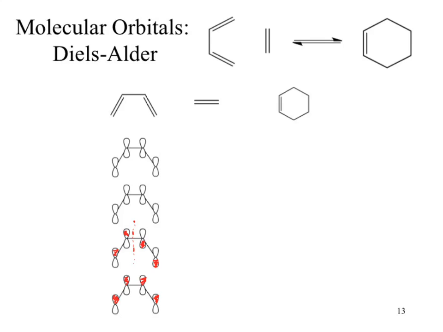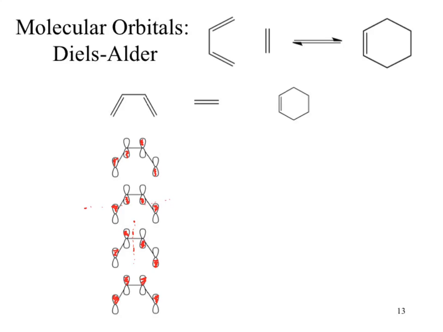I now need how many nodes? 2 nodes. So we'll again go through. Whoa, come back here. And now I've got a node running through that side and through that side. So 2 nodes. How can I get 3 nodes? Every other one. I now have, did I do that one right? I think I did. I now have my molecular orbitals for my Diels-Alder reaction.